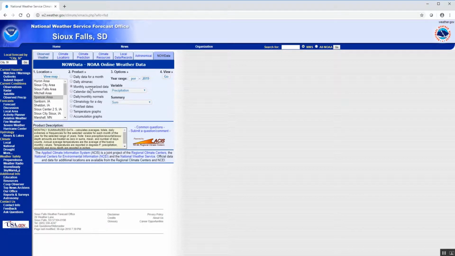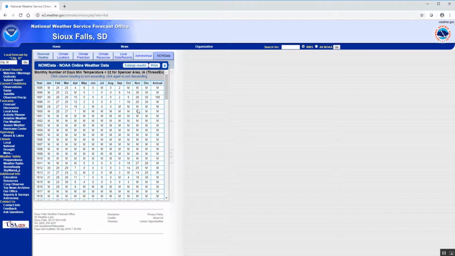One final thing that this third bullet, the monthly summarized data feature provides, is you can check to see the number of days for different parameters. So let's say we are interested in the number of days each month that the minimum temperature falls below, say, 32 degrees, so falls below freezing. So we'll just want to choose minimum temperature, number of days under the summary tab there, and then our threshold is going to be 32.